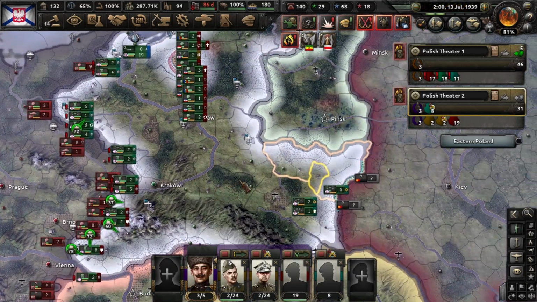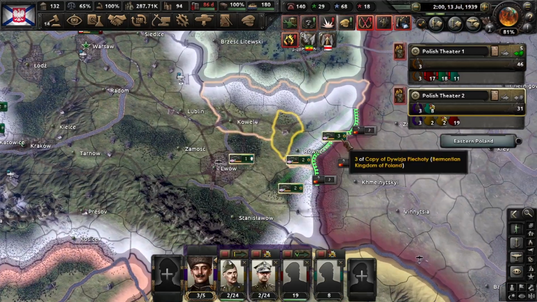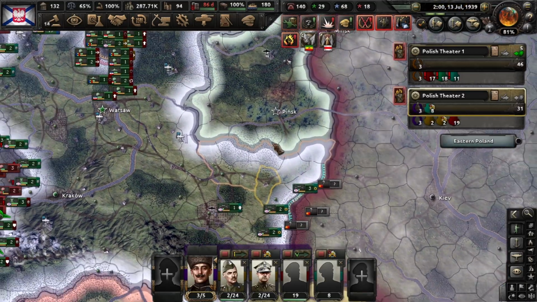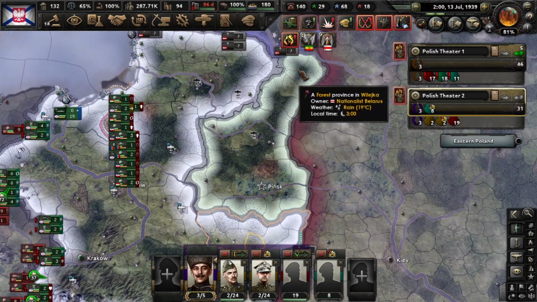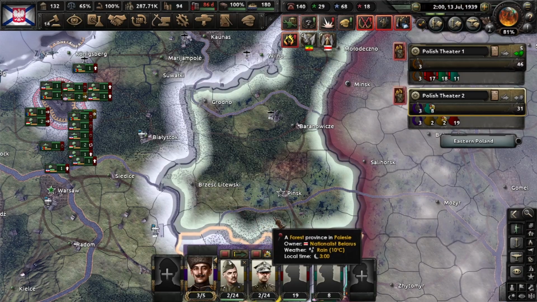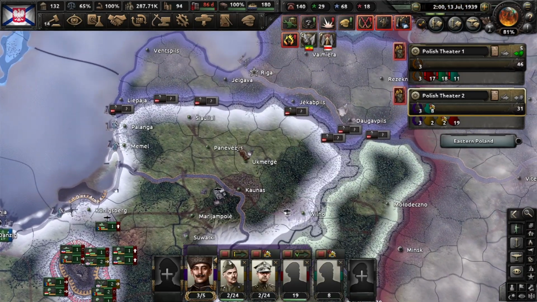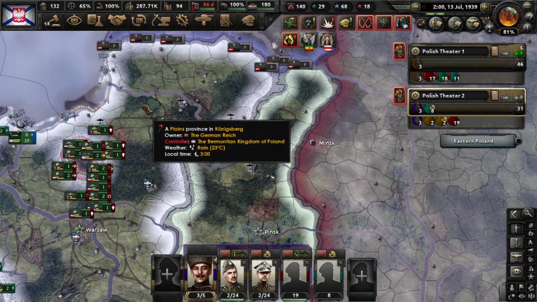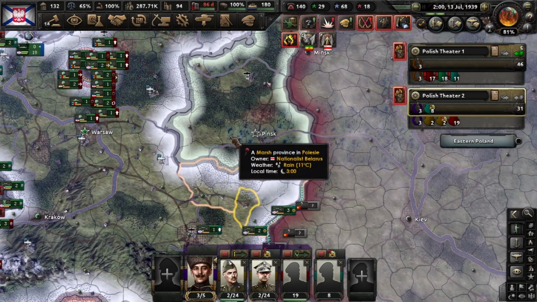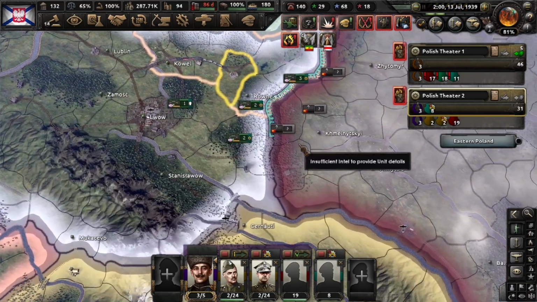And the first tip that I could give you is to, when the Soviets are about to attack you, free up Belarus. All this territory here belongs to Poland, but if you free it, and you can free also Lithuania, the Soviets will not attack Lithuania nor Belarus. They will be small puppets, and they will attack through here.